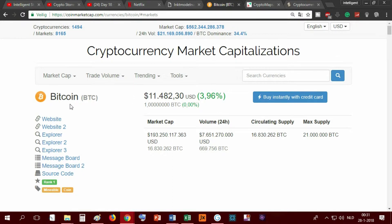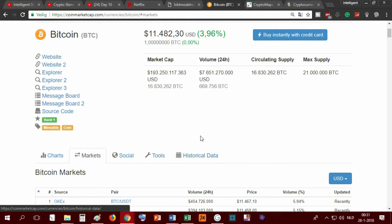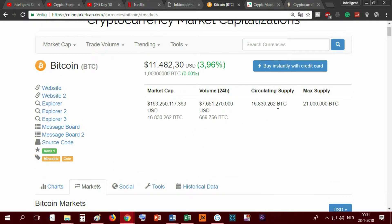When you press on the coin you can see this information. As I mentioned in the previous video, the important stuff is circulating supply and the maximum supply. When you buy a coin you need to watch these things - this is very important. When there's a very big maximum supply, it's logical that the price is low because there are a lot of those coins. Think about it - same with gold. Why is gold so precious? Because there is a certain maximum amount of gold, and more people want it, so the price rises.